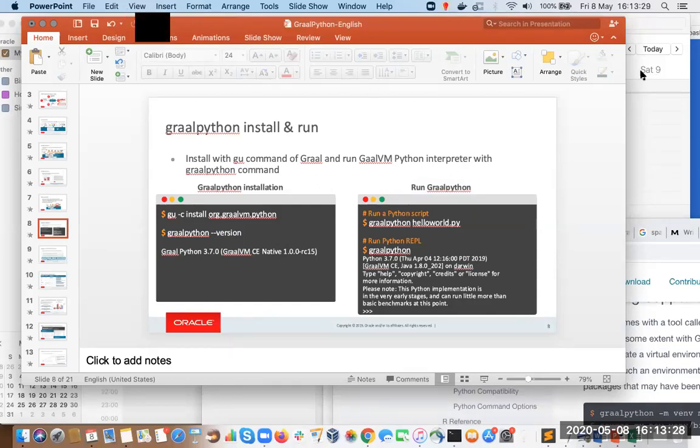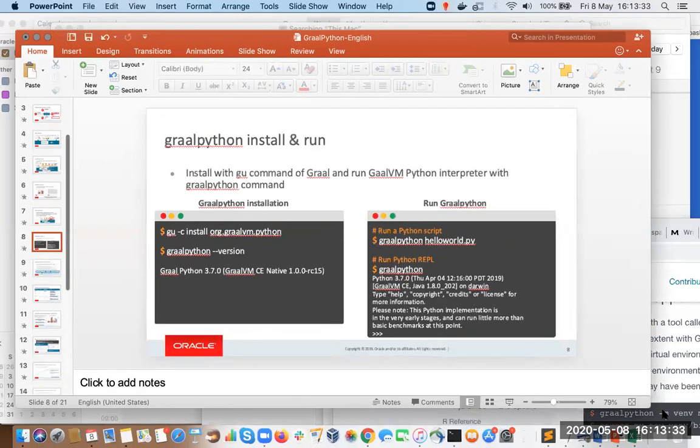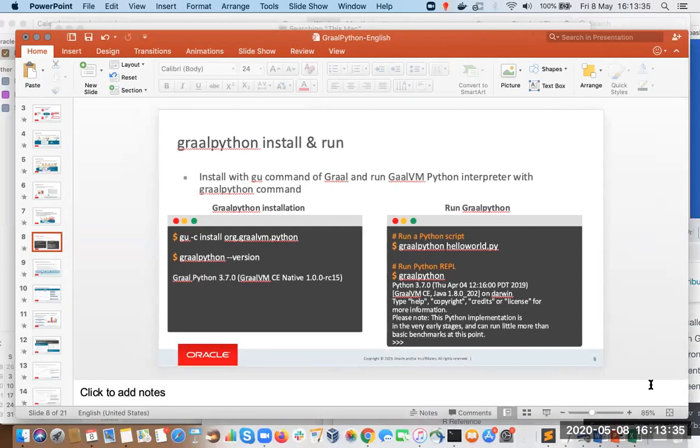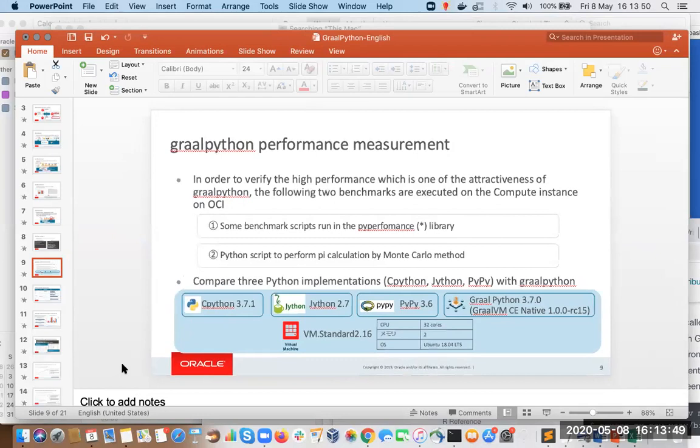So what I'm going to be sharing is some of the results that we had about a year ago. And I'm going to be doing some real-time results right now to show you how much improvement we have seen over the 1 year, right? Previously, when we ran the GraalPython performance measurements, we ran some benchmark scripts using different types of Monte Carlo methods.